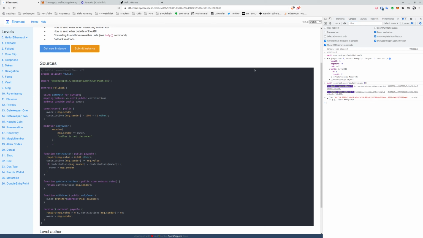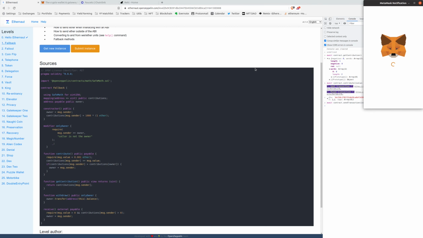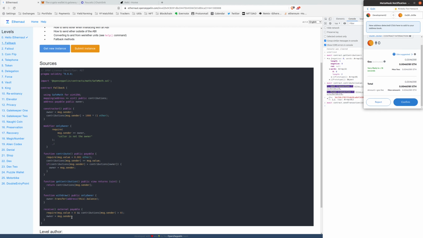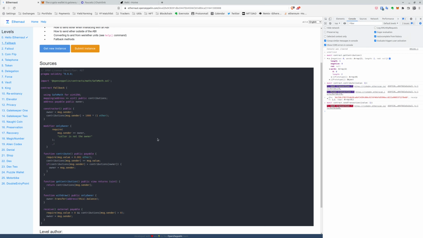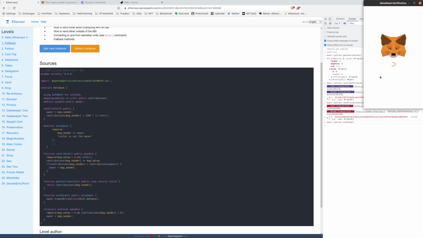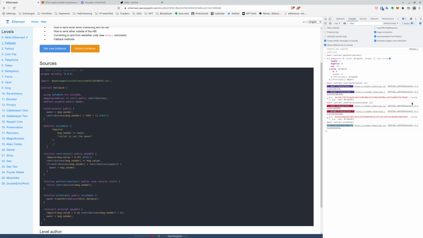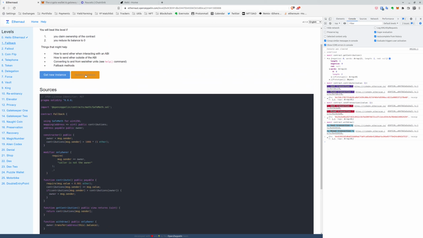All right, so now we can go for the receive function. So we will call the sendTransaction function, because we want to become the owner, and receive changes the owner to the message sender. And if we call that we can withdraw the funds out of the contract. Well, it's called contract.withdraw. And after the confirmation, we can submit the instance and we'll see if that works. Should be fine. All right, let's call submit.